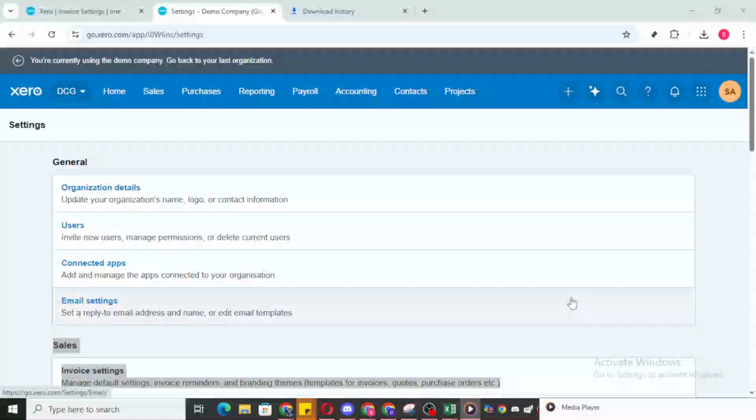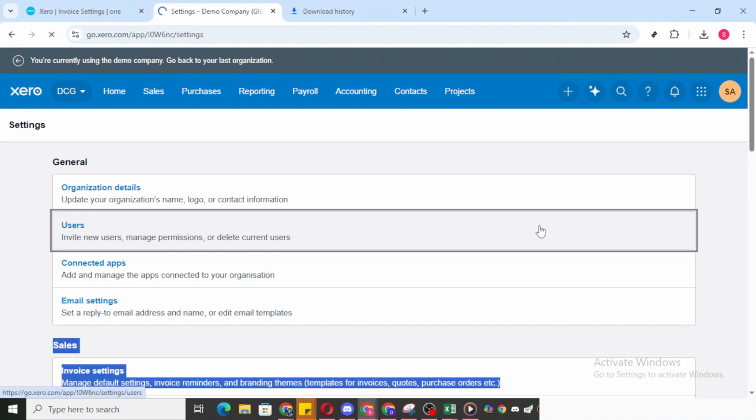In today's video, I'm going to teach you how to link Xero to the Australian Tax Office, commonly known as the ATO. If you're a business owner or someone managing financials, integrating Xero with the ATO can streamline your tax reporting and ensure compliance with Australian tax regulations. Let's walk through this process step by step, and by the end, you'll be set up and ready to go.